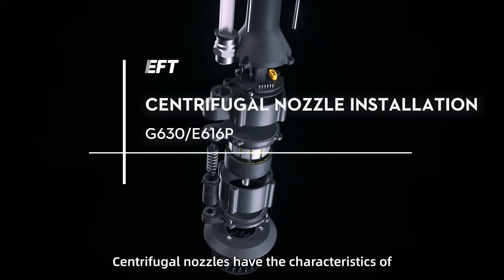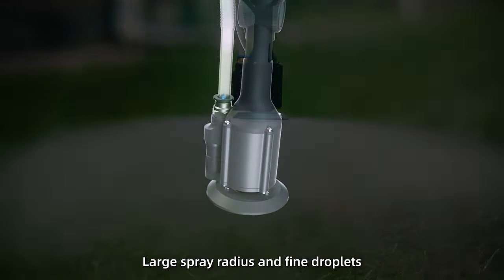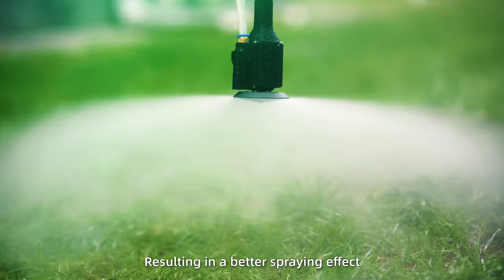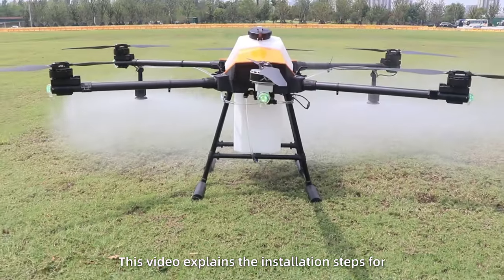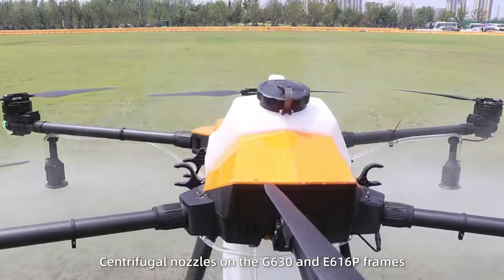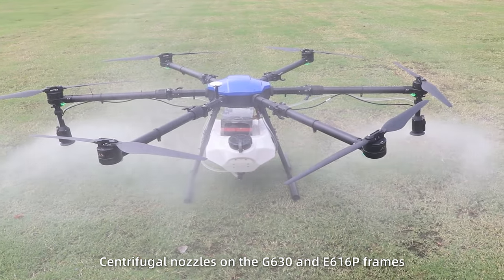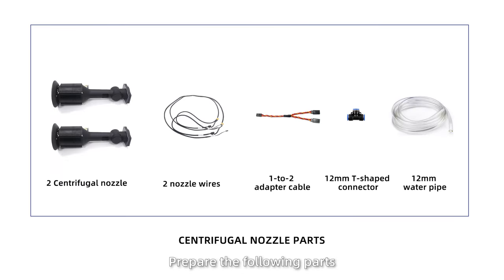Centrifugal nozzles have the characteristics of large spray radius and fine droplets, resulting in a better spray effect. This video explains the installation steps for centrifugal nozzles on the G630 and E616P frames. First, prepare the following parts.